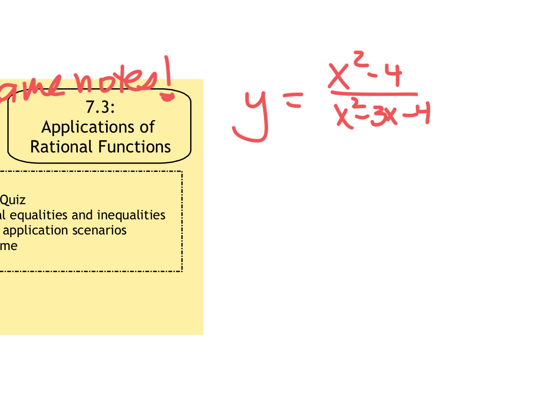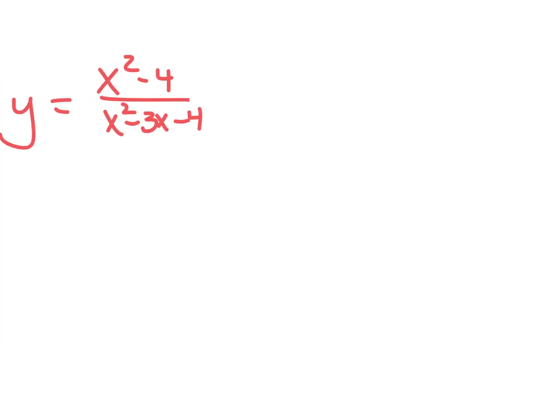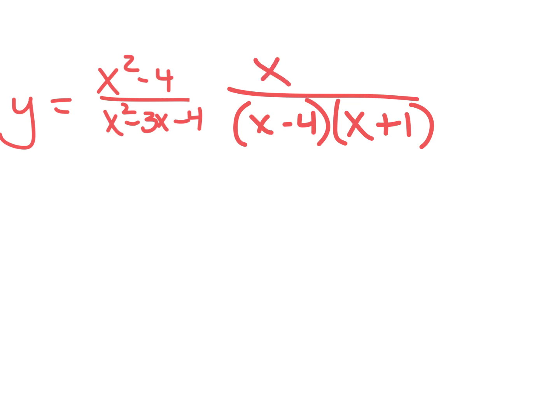So it's the same notes as yesterday, and we are just doing a little bit of review, and you say it's x minus 4. Did you say x minus 4? X minus 4, and what else on the bottom? Plus 1. Good. And then on top, x plus 2, and then x minus 2. All right. Now, why is that helpful at all?